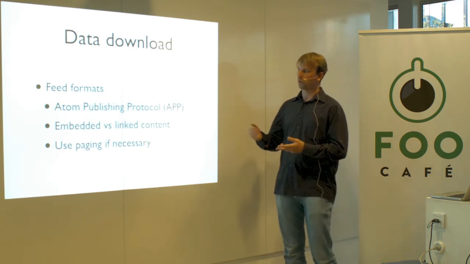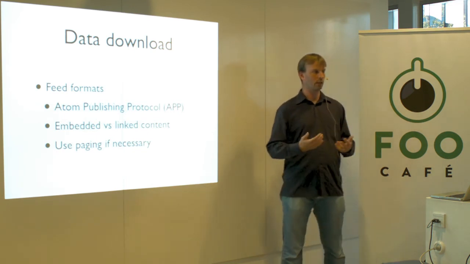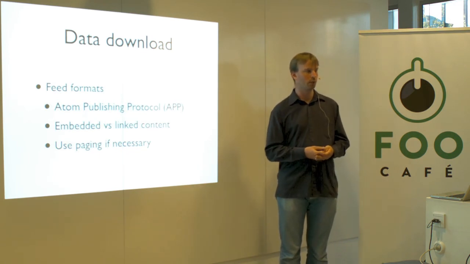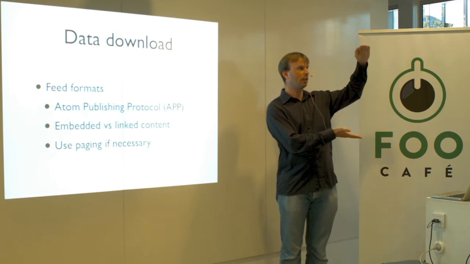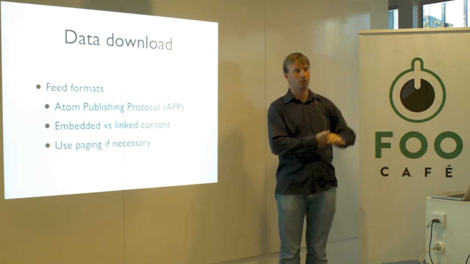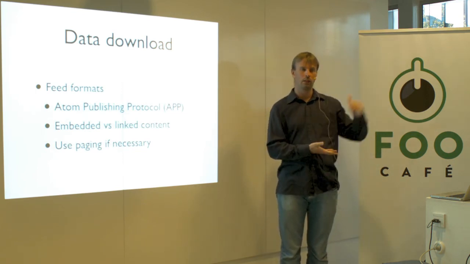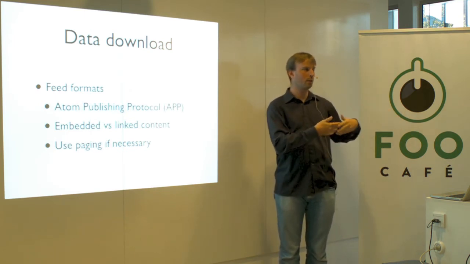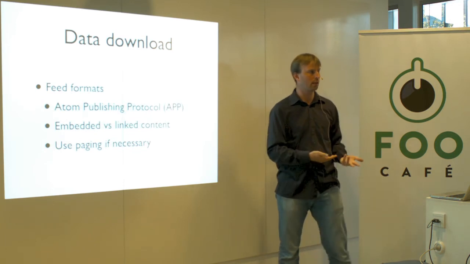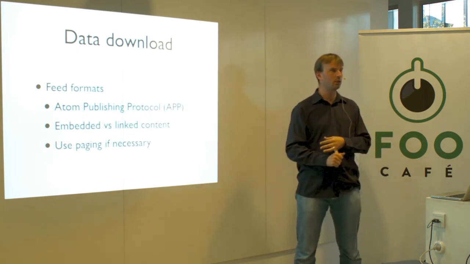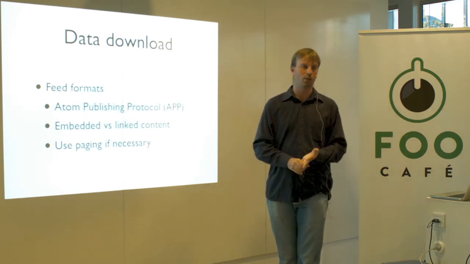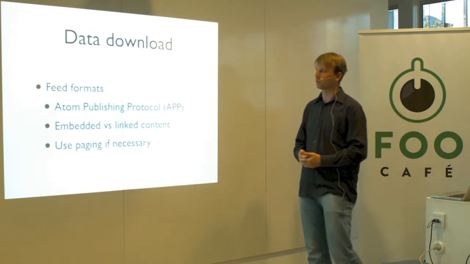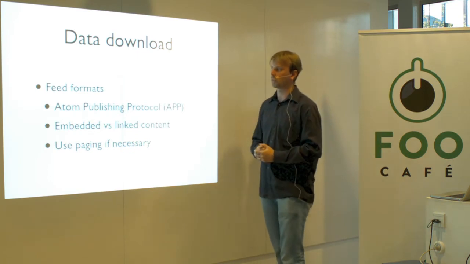But that protocol is also excellent for this kind of static data download, because basically you will have your feed, and then you have one entry for each of the static dumps that you need to download. And those files can be anything. In the news case, that will be a link to an article. But in this case, it can be a link to a CSV file or an XML file or a JSON file or whatever format you want to use. So I would probably always suggest to go with that.